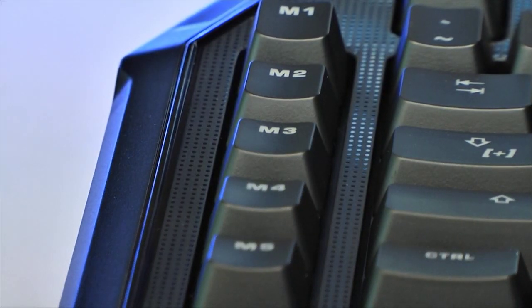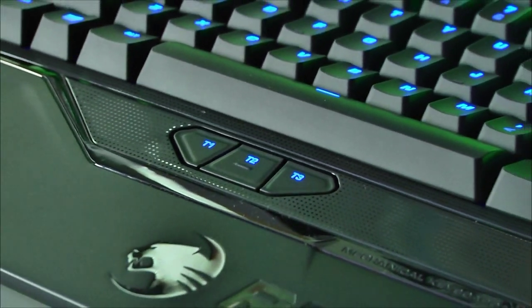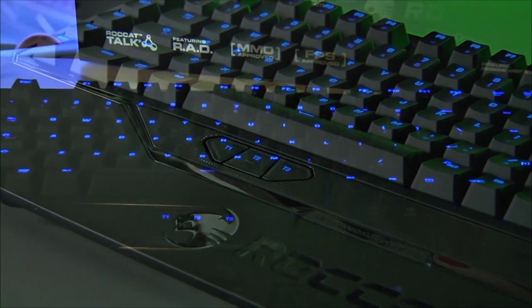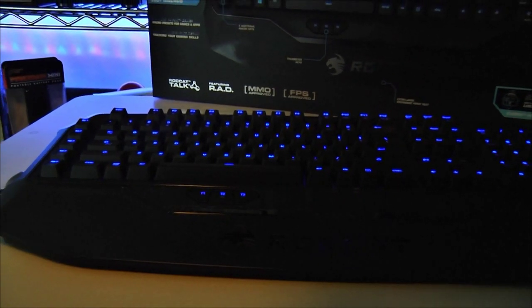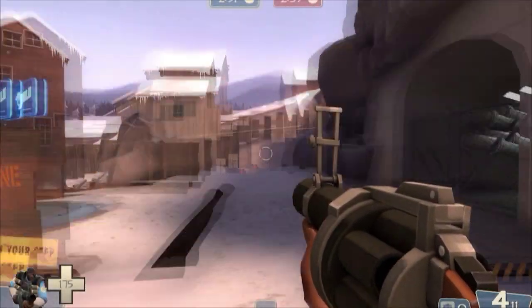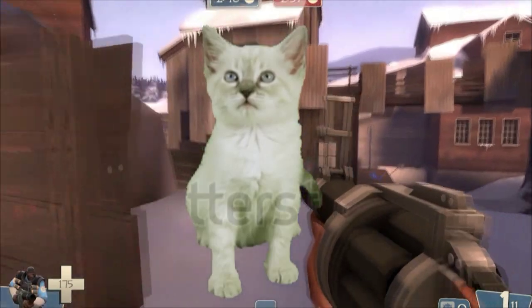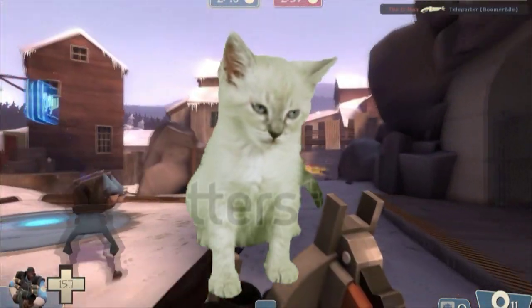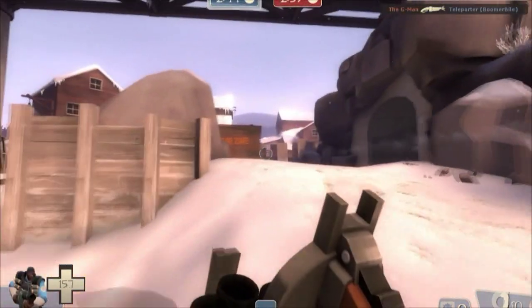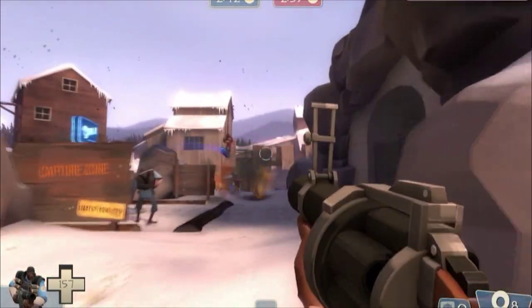5 macro buttons line the left of the Glow, and a non-detachable wrist rest adds an additional 3 thumb keys. All keys are programmable, with a 32-bit ARM Cortex processor and 2 megabytes of flash memory, letting you assign secondary functions and store over 500 macros. Used together, the Ryos and the Kone Pure series of mice can combine their features through Roccat's talk function, and it's in the combination of those features that I found the Roccat system to be one heck of a boost for gaming.